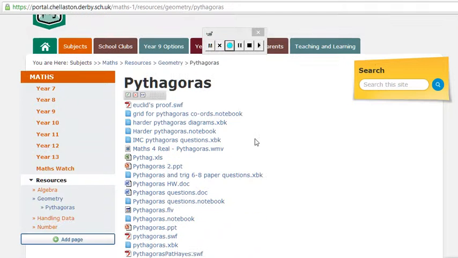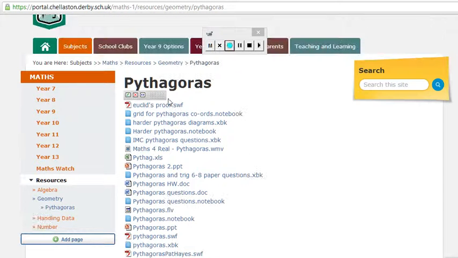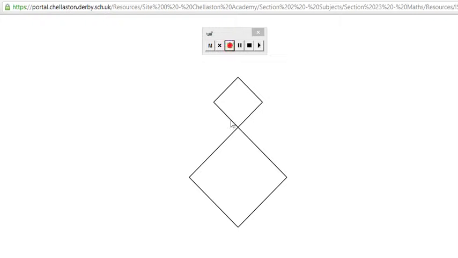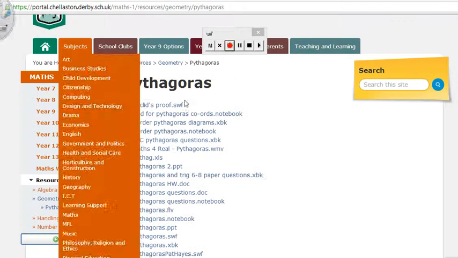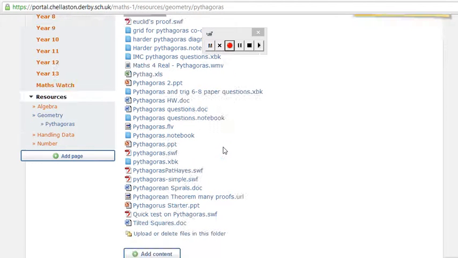Now, as you'll see, we've got lots and lots of links that we don't want at this point, although we've got some links that we do want that give us nice demonstrations of what's going on. So what we need to do is have a look at these and get rid of the ones we don't want, so we've got just a small handful of Pythagoras links.